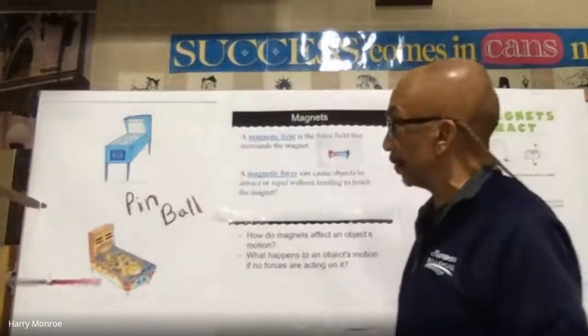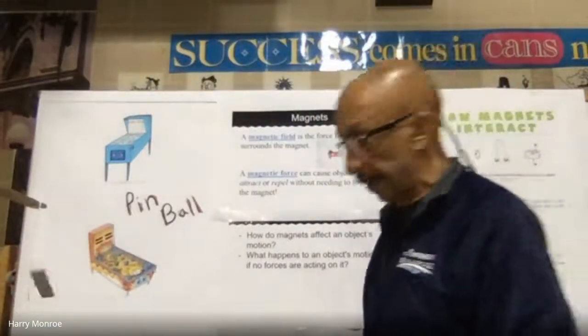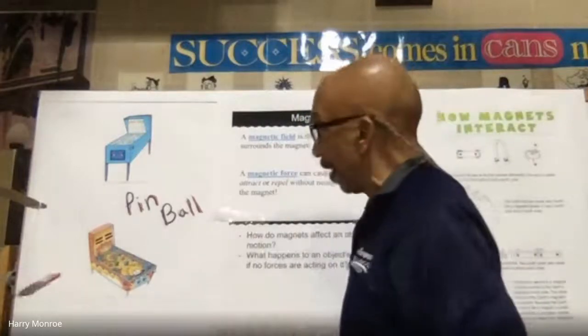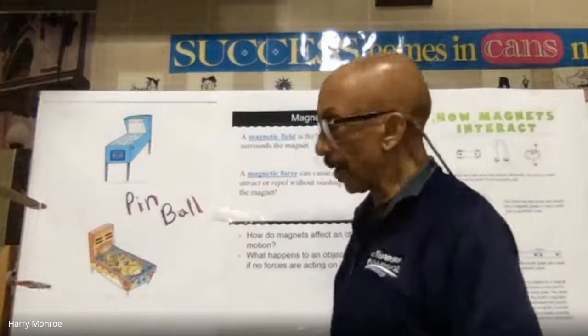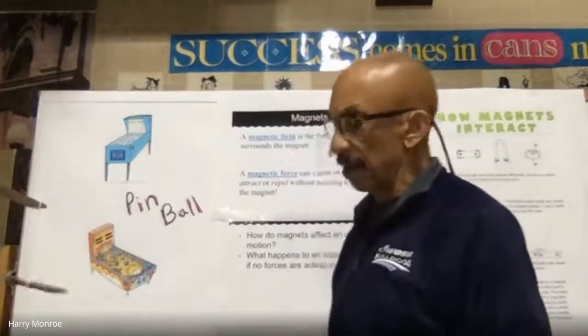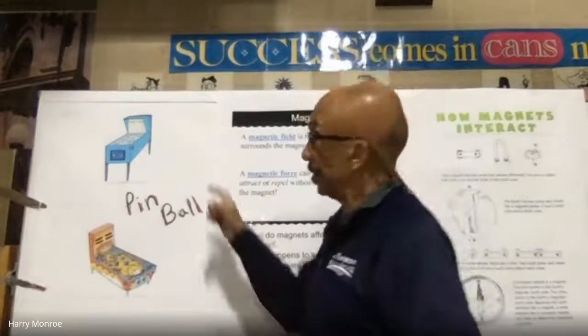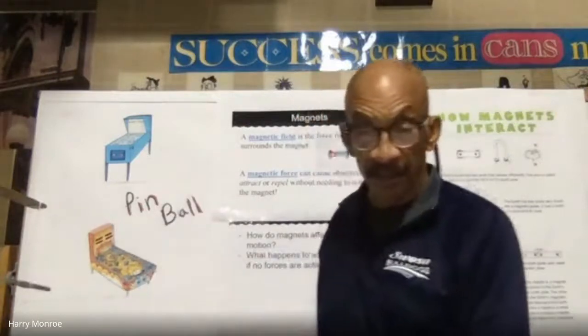one of my favorite things, I guess this is when I was in junior high. They called it junior high back then. Today they call it middle school. But when I was in junior high, one of my favorite places to go was kind of like this hangout place. And at this hangout place, there were these machines called pinball machines.